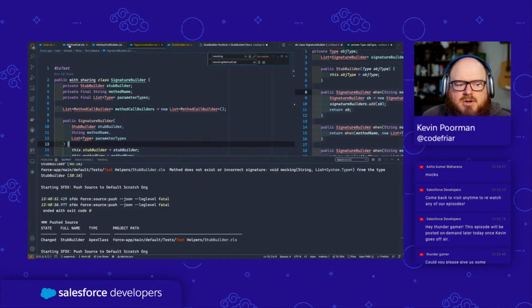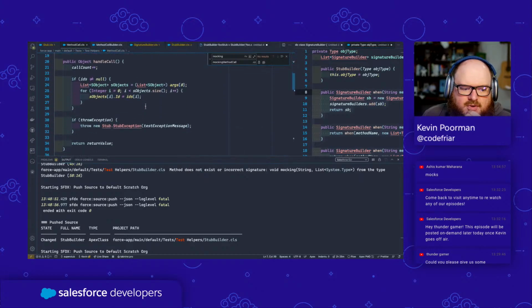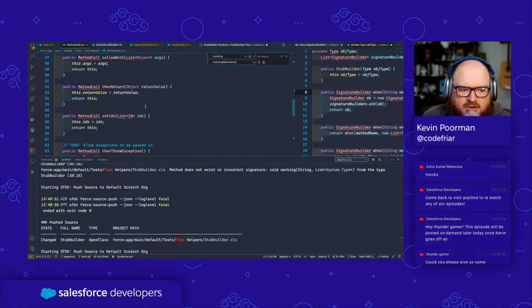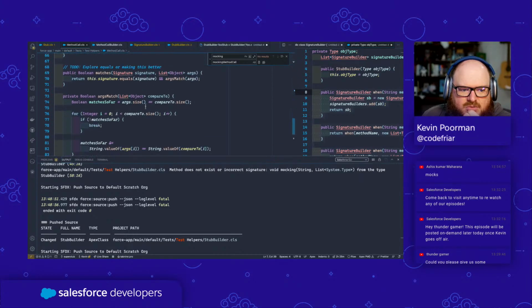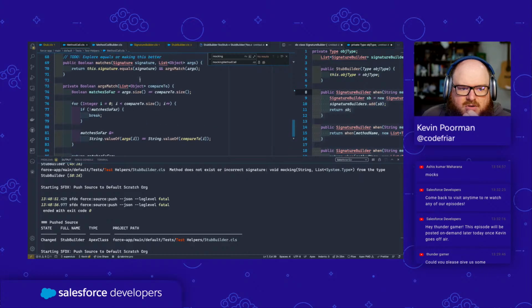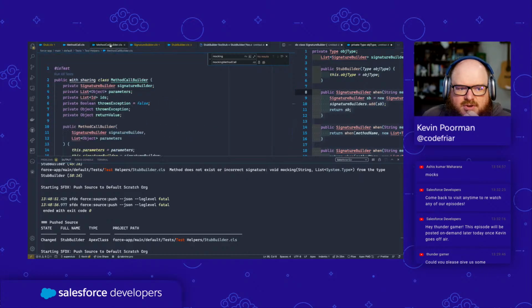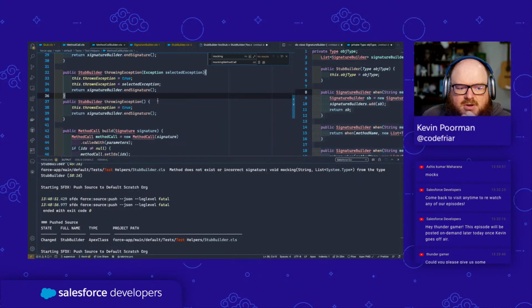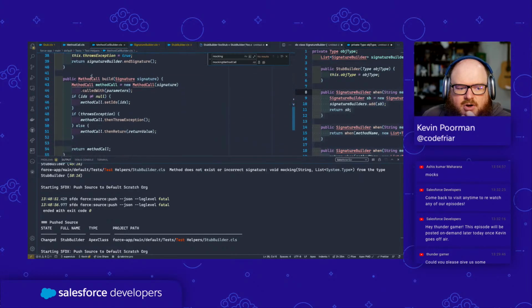And then over here in our method call, our method call is different than our method call builder. So our method call builder is going to call build. It's going to create a new method call with the signature that it's passed in, called with parameters, and we no longer have called with.